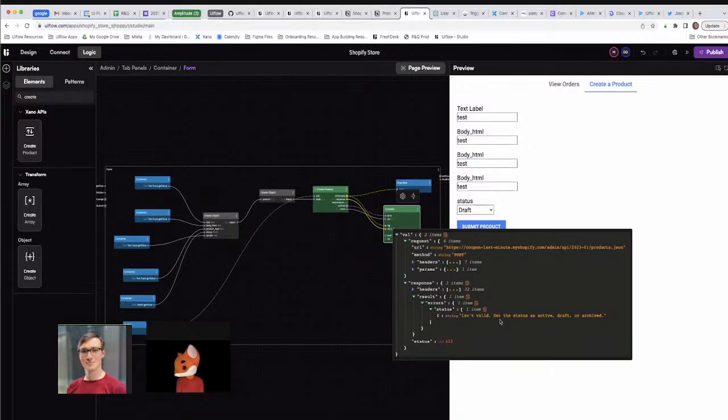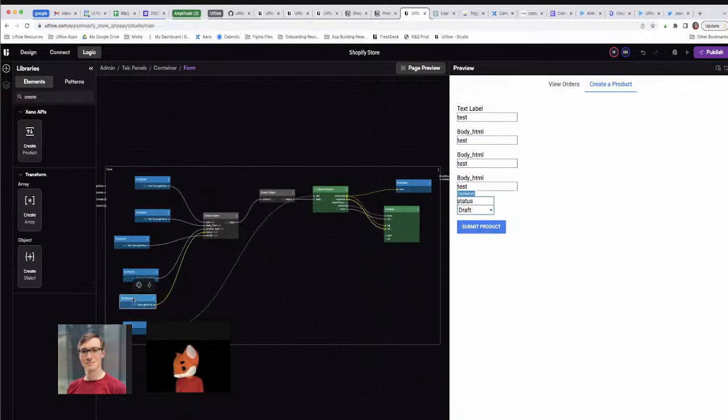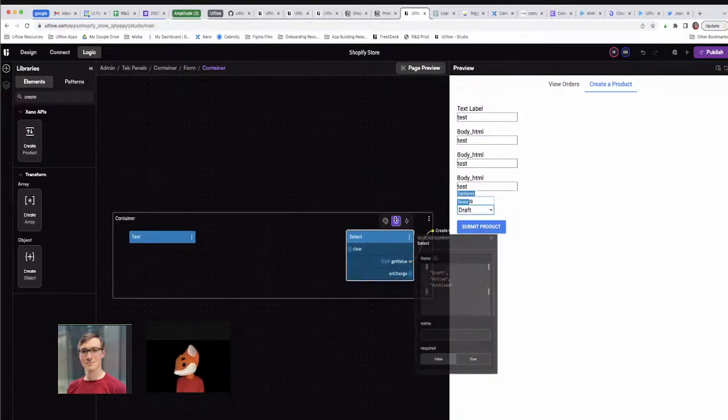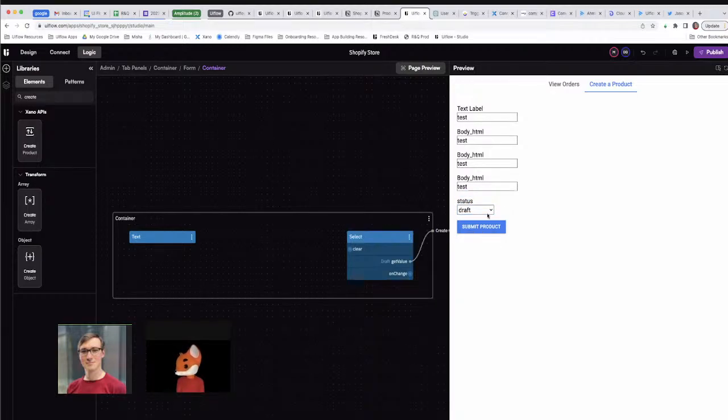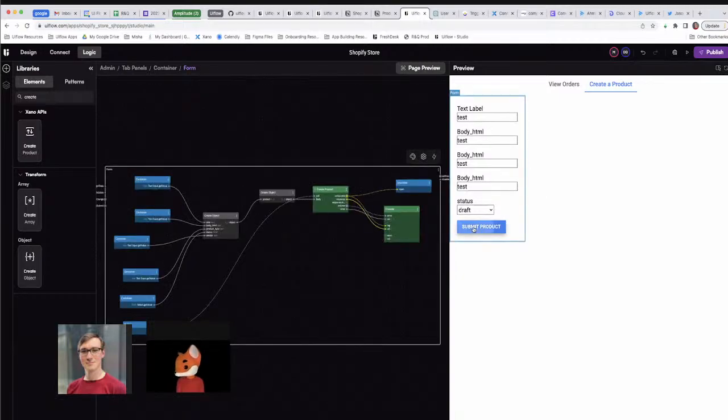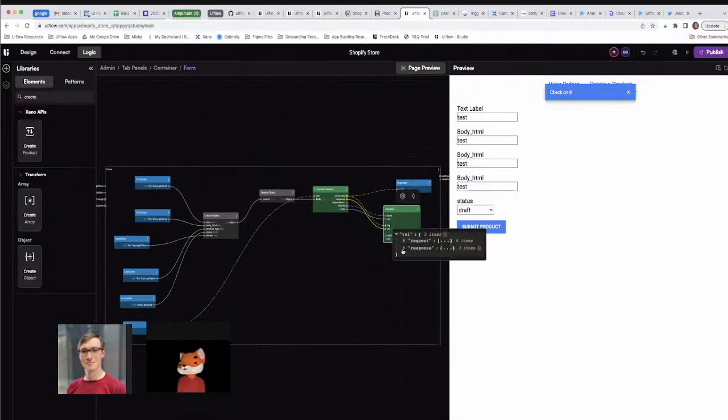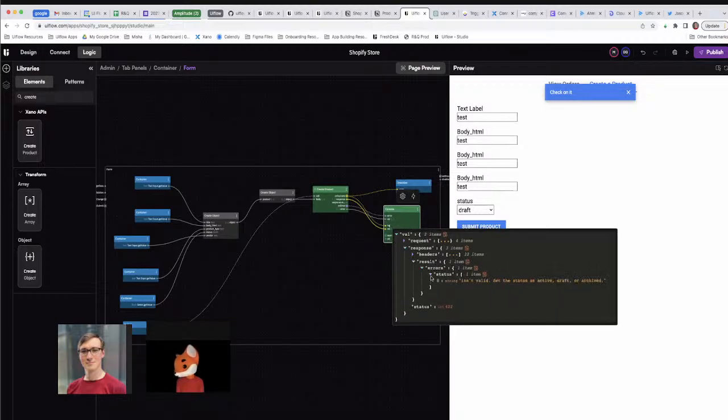Isn't valid. These need to be lowercase. Oh no way, dude. Can this API get a life, honestly? Check on it. You mean set the status as active?